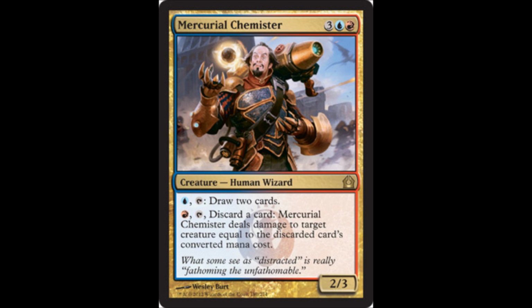Also, you can pay 1 red and discard a card, and he'll do damage to target creature equal to the discarded card's converted mana cost. Also fun. It would be awesome if he did it to players too, but doing it just to creatures is also useful. This is a good way for Izzet to deal with other creatures. Izzet doesn't really have a lot of creature control. Well, I guess they do have some damage, but it's a good card.